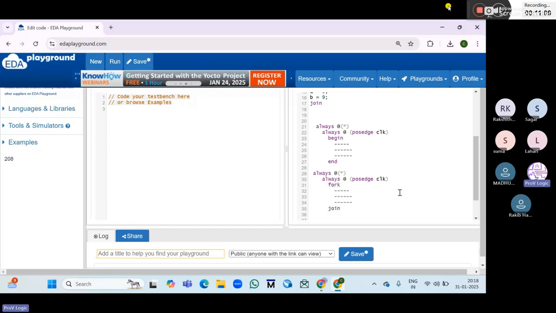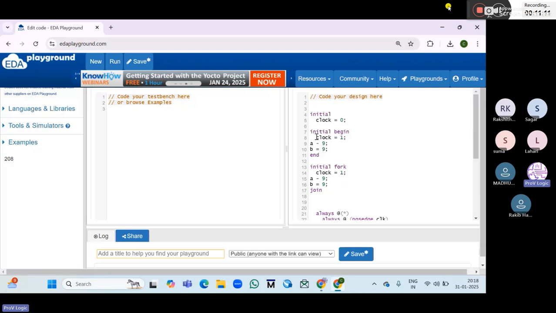Here, whatever the statements are there, clock equal to 1, A equal to something, B equal to something. There are three initial blocks within a single module. All these three initial blocks will start execution at the same time, at zero simulation time.